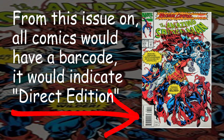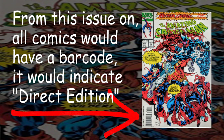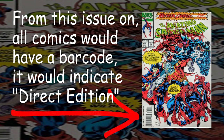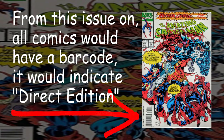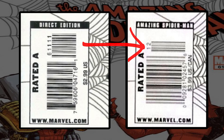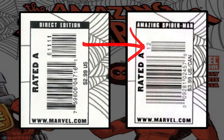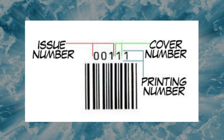In July of 1993, with Amazing Spider-Man number 379, Marvel switched from UPC box art to UPC codes that say 'Direct Edition' on them. Now all covers had the UPC code, and companies gave books a five-digit supplemental code instead of recycling the two-digit one used prior — and this is what they've used up until today. For newsstand UPCs, it had the newsstand code and a narrow-lined month code. Keep in mind the date is also sometimes printed in the box; there's typically a two-month disparity between the printed date and the code — the publication date versus the actual shelf date. For direct edition UPCs, they have a 59606 manufacturing code and another indicating issue, cover, and print run.